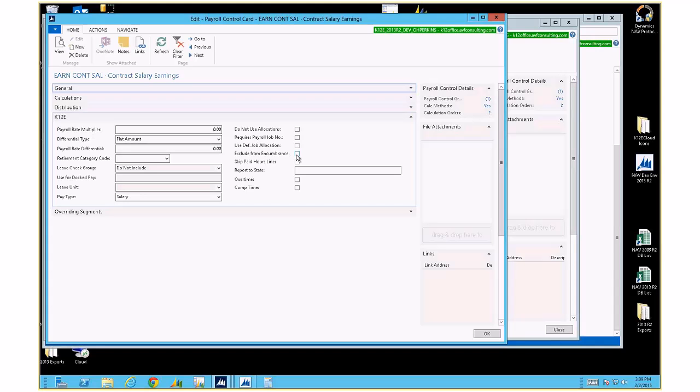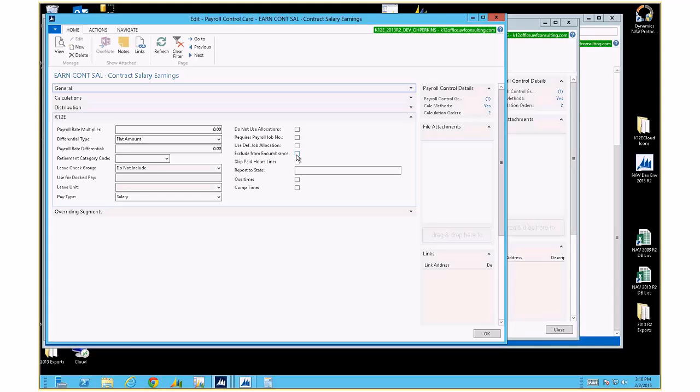The reason that's important is really overtime. If you are doing encumbrance accounting with hourly employees, let's say maintenance workers, and you've got a contract limit of, let's say, $30,000, the system encumbers based on their contract limit less what's been paid to date. If they're churning a bunch of overtime, I'm consuming their contract much faster, and I'm really not. It's just the system thinks I am. So by excluding the overtime for encumbrance, the system will do a better job of encumbering the correct amount. So it really relates to overtime.